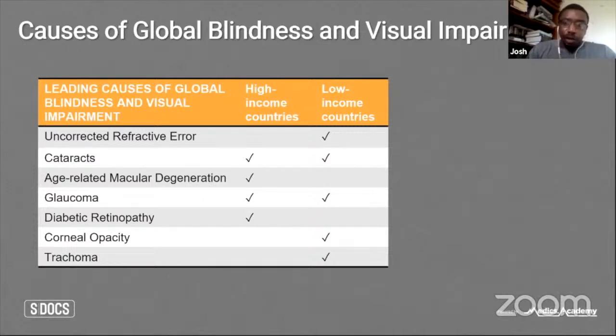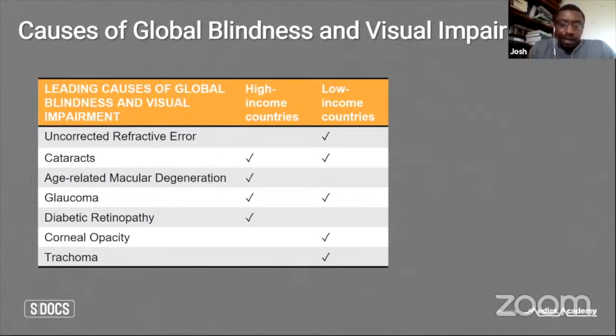These are the leading causes of global blindness and visual impairment worldwide. There's 7 causes. I've split them between conditions that traditionally have been affecting high-income countries more, or associated more with high-income countries, and conditions that traditionally, and certainly contemporarily as well, are affecting low-income countries more than high-income countries. So with high-income countries, I've highlighted cataracts, age-related macular degeneration, glaucoma, and diabetic retinopathy. As you may know, that of course is linked with high-income countries generally having a demographic of an aging population. These are conditions that can all be related to age, chronic diseases of age, and that type of thing.